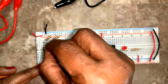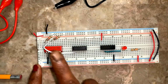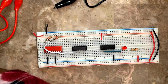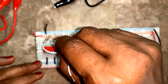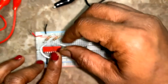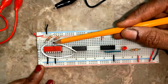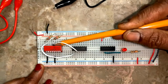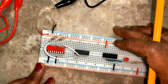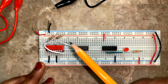So I'm going to use wires to connect from the switches. So I have to get pin number 1. First switch to pin number 1. Second switch to pin number 2. See where I'm connecting, okay? Switch 2 is here, right? So in line with the resistor's first end, I connect a wire which is going to pin number 2 of the AND gate 7408, and this point is going the same, like you can see.